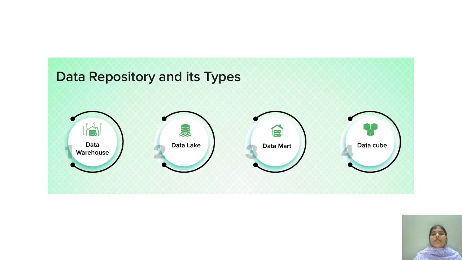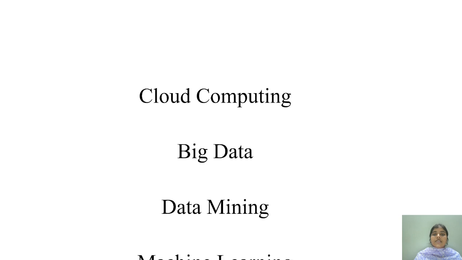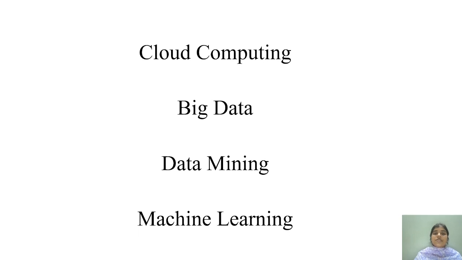Data that has been generated from multiple sources can be stored using data repositories like data warehouses, data cubes, data marts, and data lakes. Data that is being generated in high volumes is called big data. And we can handle this big data using different technologies like cloud computing, data mining techniques, and machine learning models.